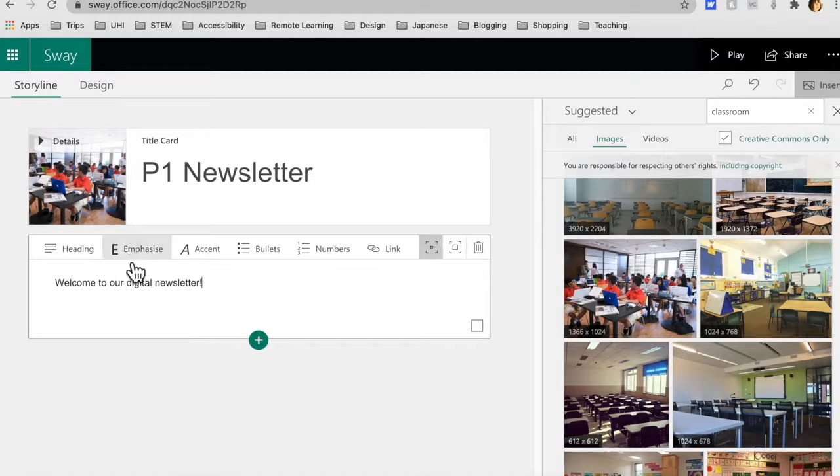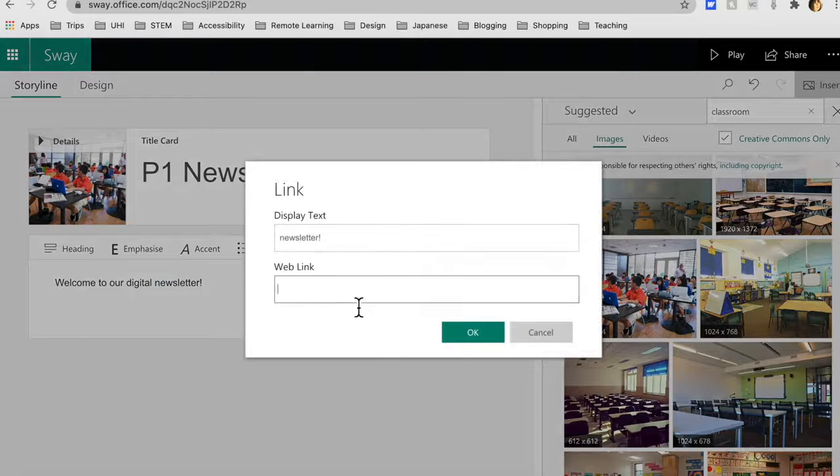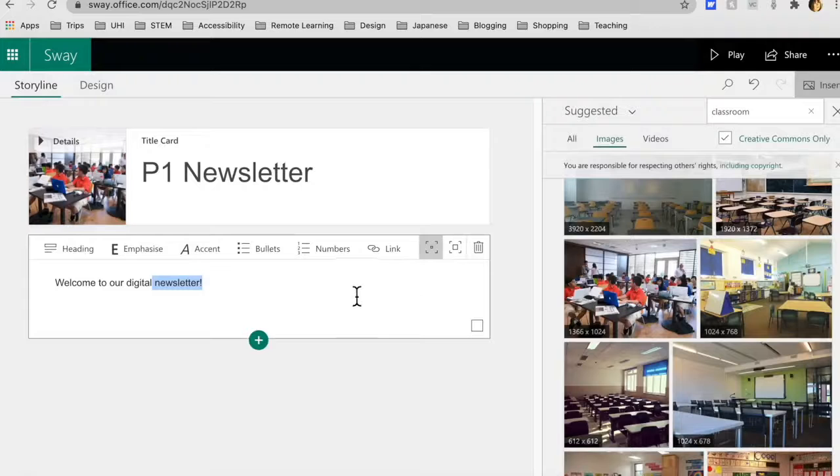And you'll notice up here it's very much like Microsoft Word. If you want to, you can emphasize your text, you can make it italicized, you can have bullet points. To turn it off, you just click it again. You could have a numbered list. You can put in a website link just by highlighting a word and then putting in a link there.